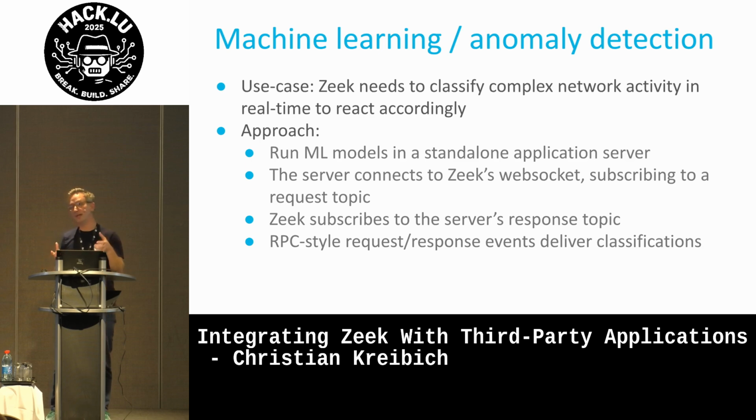And the way you can use events for this is that you basically model pairs of events as remote procedure calls. So this is somewhat loose. Maybe if you looked at this earlier, you noticed that events don't really have proper recipients. It just happens to be whoever is subscribed. So you're abusing that model a little bit here, but you can add request IDs or some such, and then basically track the round trips, and you have an RPC, a simplistic one, but one that works. And then Zeek basically subscribes to the response topic, you get your answers back, and then there's your classification, and Zeek can basically go on and incorporate that.